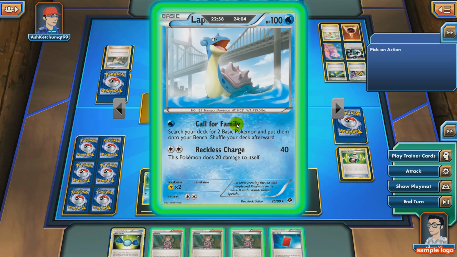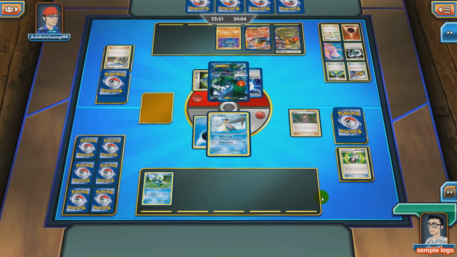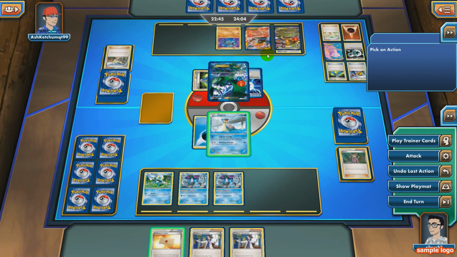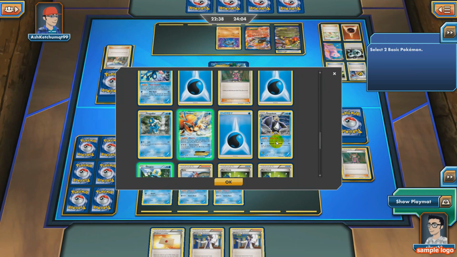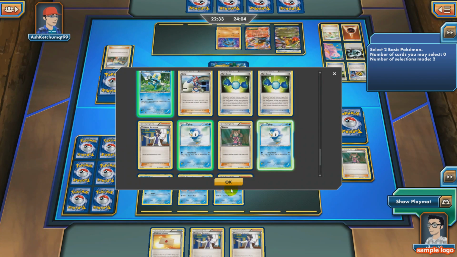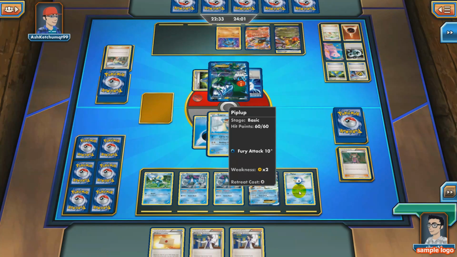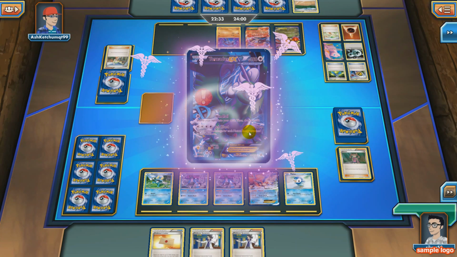I do have a Froakie with a Level Ball. I do have a Lapras that I'm going to call for family. But first, I'm going to Shauna, try to get some more stuff on my bench. So I do get this, like a Suicune, and I get another one, which is great because look at all these EXs. This guy, he's just a fun guy to play with. So I'm going to use Call for Family. That gets me 2 basics, and I'm going to get me a Keldeo and a Piplup. And I got my Froakies, my Suicunes, my Piplup and my Keldeo, and I got a Lapras who is going to die.